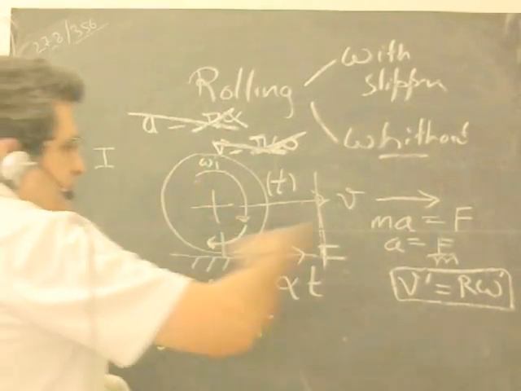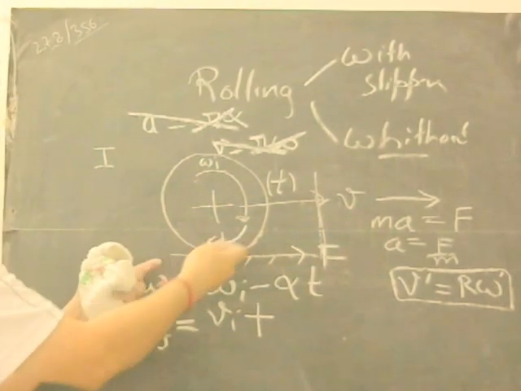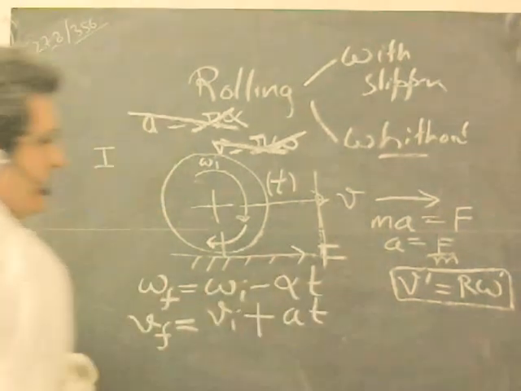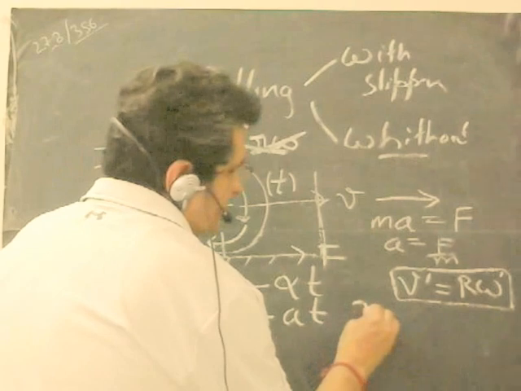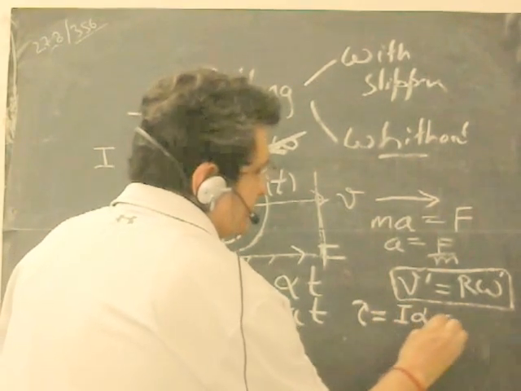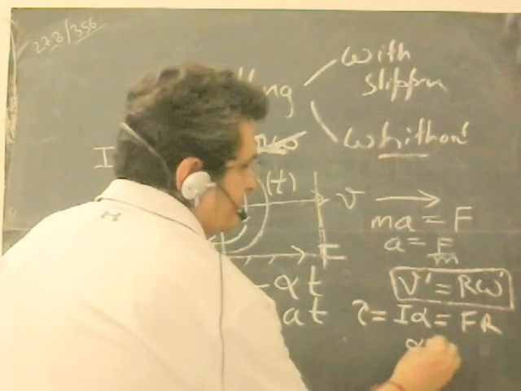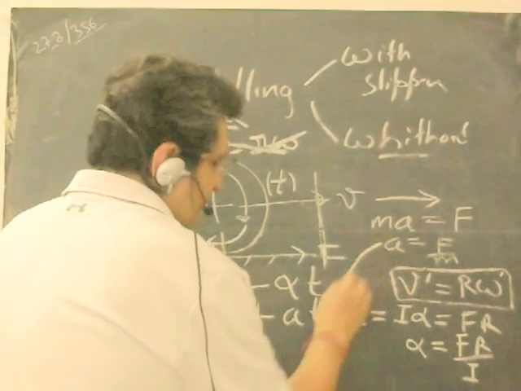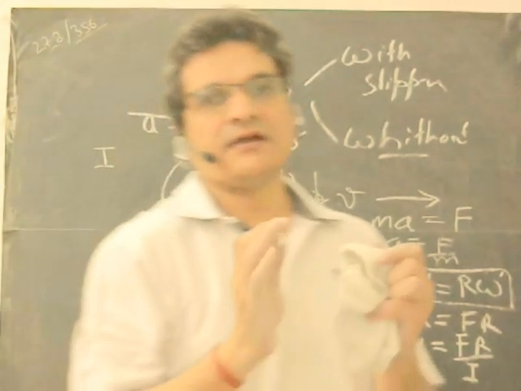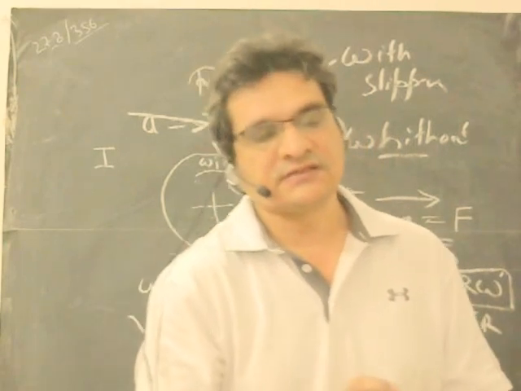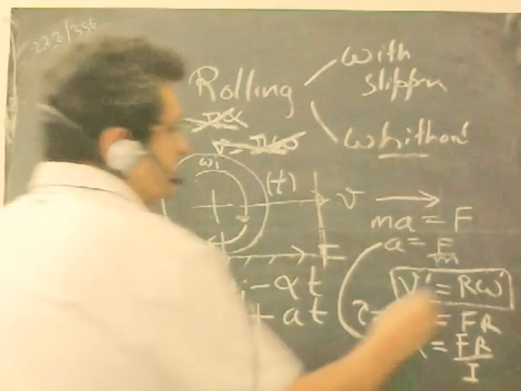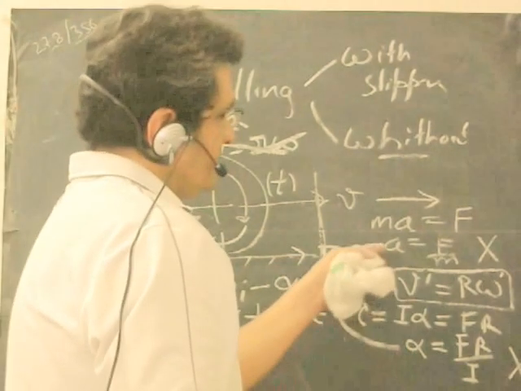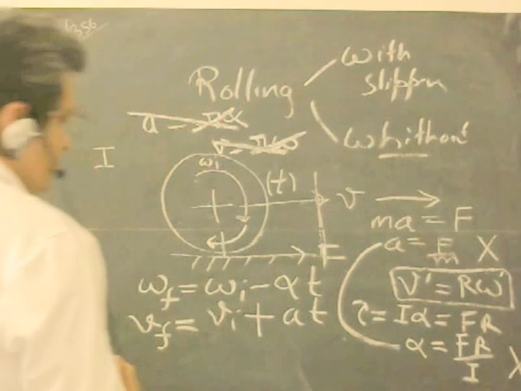This frictional force, when there is rotation and slipping taking place, is accelerating the body in that direction, so it will be a·T. We can place the values of alpha and a separately. Torque equals I·alpha equals F·R, so alpha equals F·R upon I. You can also find a = F upon M. These a and alpha are not related to each other by any equation — they are independent of each other until pure rolling takes place. So never make the mistake of combining these two: a = R·alpha would be the wrong thing to do until pure rolling takes place.